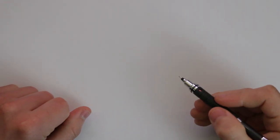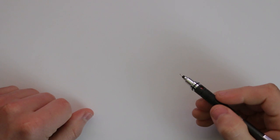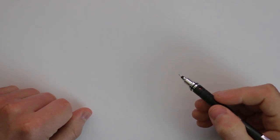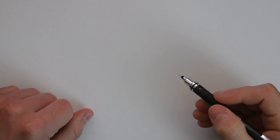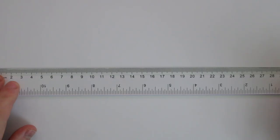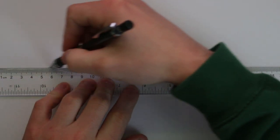I'm going to begin by showing you how to scale objects in your drawing because, as you probably already know, things appear smaller or larger the further or closer they are to us. And so this is something you have to consider when creating a drawing, along with the actual size of what you are drawing. Fortunately, it's very simple to scale the size of something around your drawing in perspective.